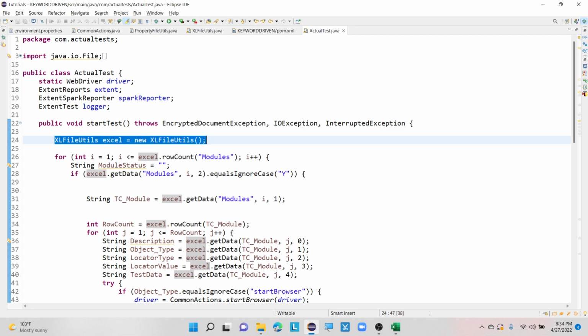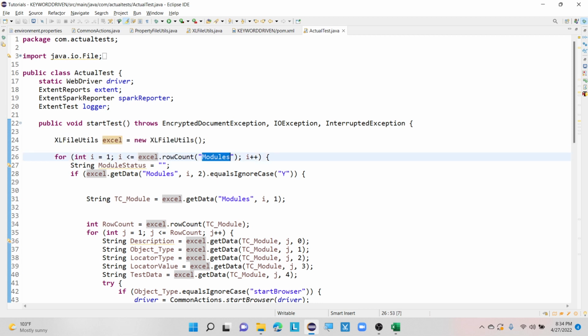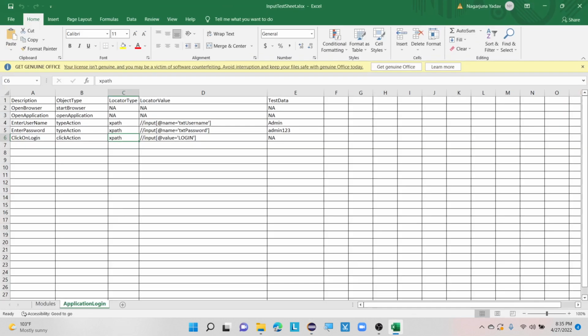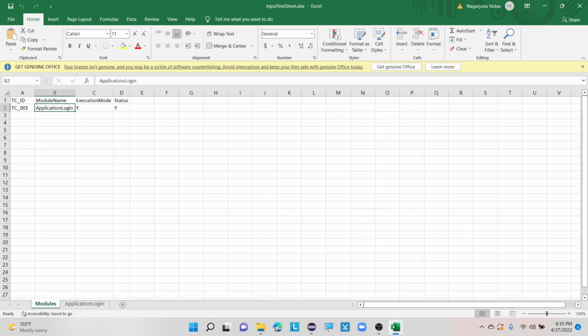Once the excel file is loaded, the first sheet contains all the modules here. Once the excel file utils is loaded, automatically all our module sheets are loaded here only.